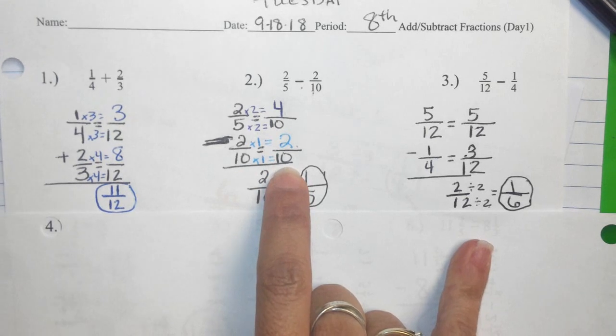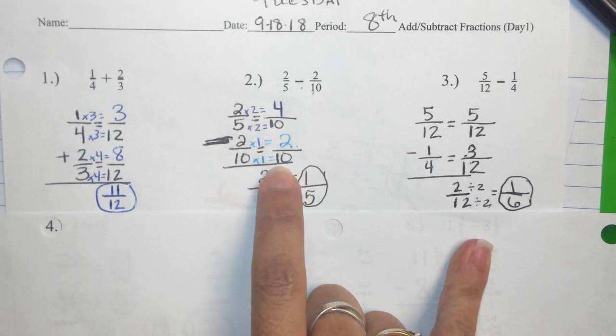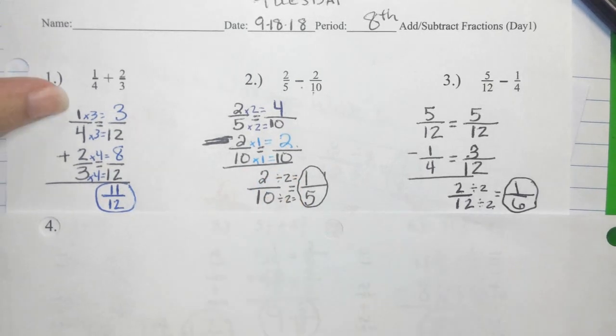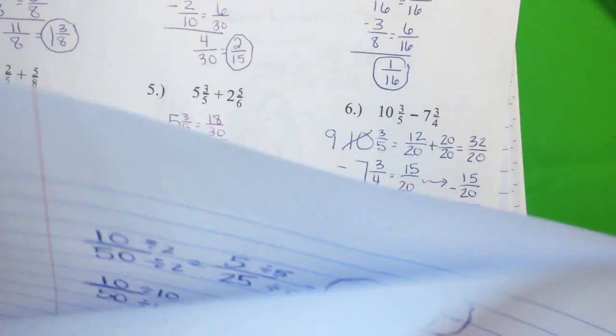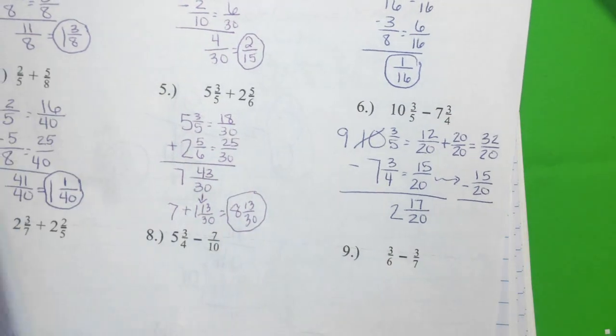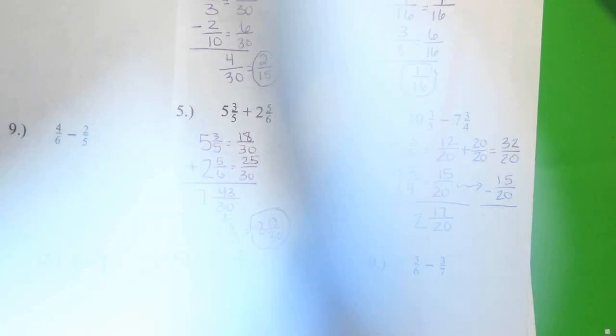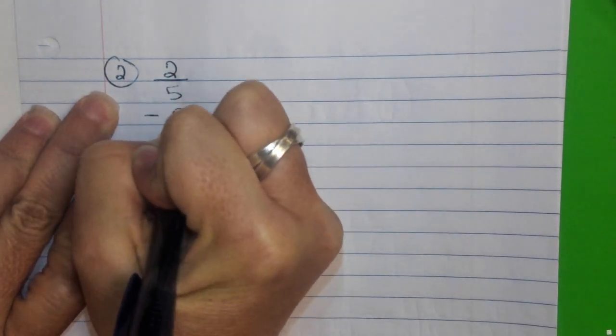Okay. So do you see how I did it? You sure? Listen, let me do this. I don't want anyone to be lost. Before we move on today, it's really not any harder today. It's just different problems. Let's talk about them. Let's look at just number 2 real quick. I'm going to write it out, and maybe this will help your mind see what we did. Okay. It is 2/5 minus 2/10.